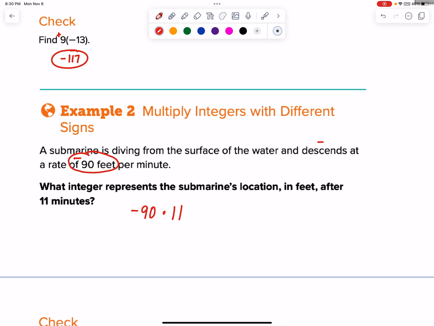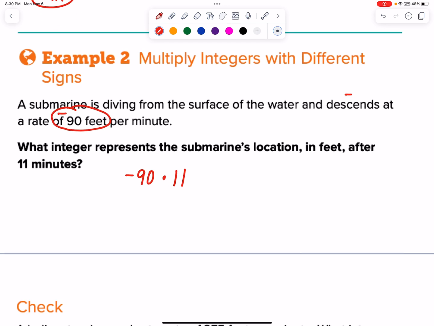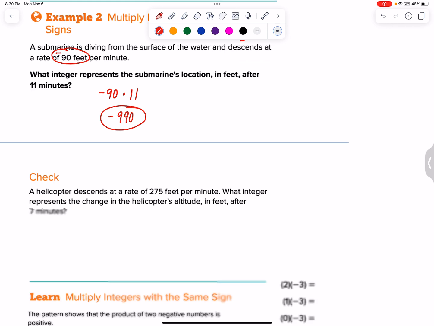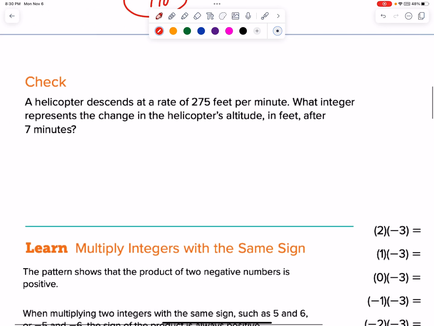And so I look at the operations, and we have I hate to love, a negative and a positive. If we hate loving, then we hate. We also have 11 groups of negative 90, which is obviously going to end up negative. 11 times 90 negative, you can see is 990 with the negative symbol. All right, helicopter descends. Descending means what? Subtraction, so always label it in the problem.